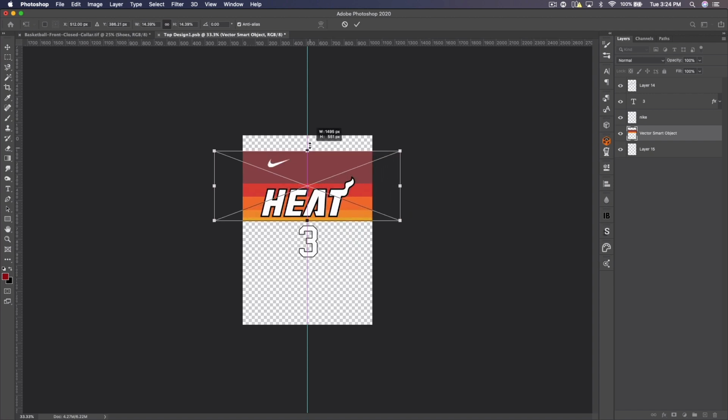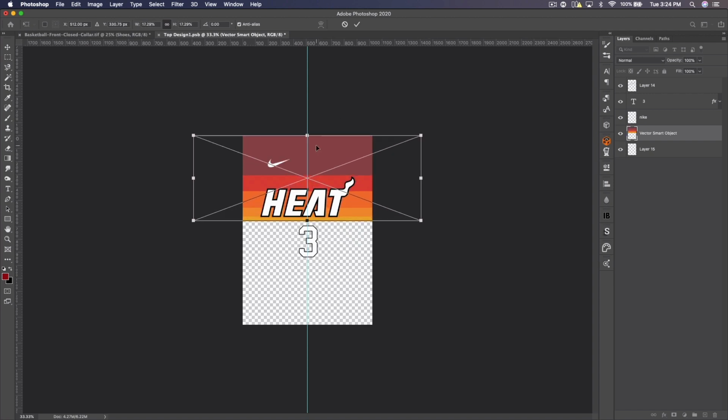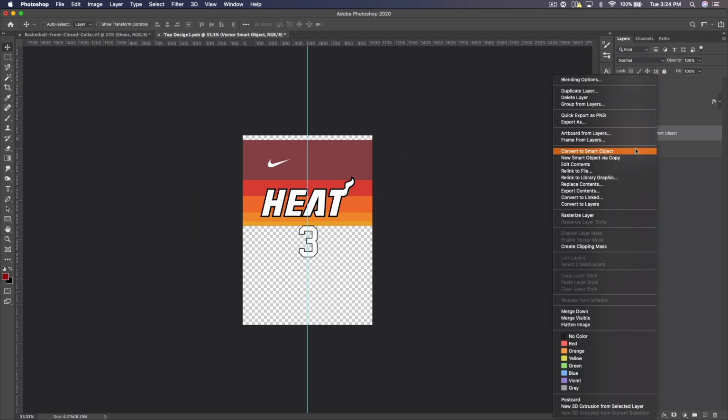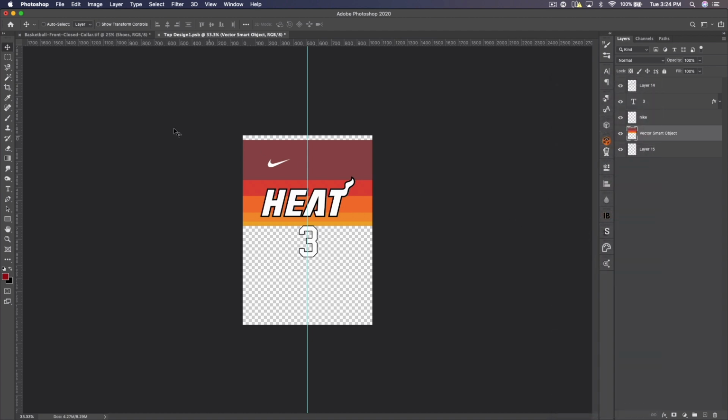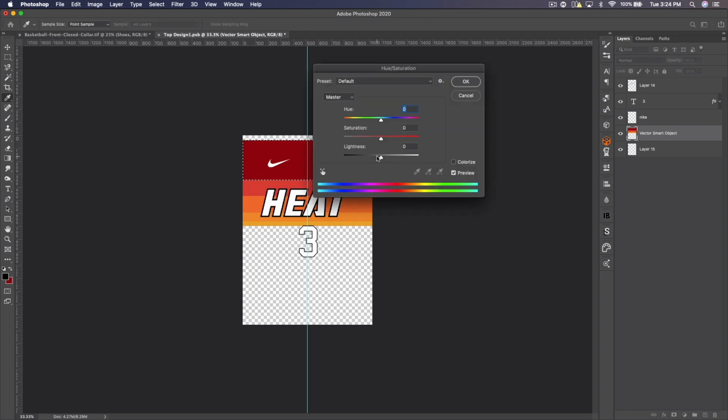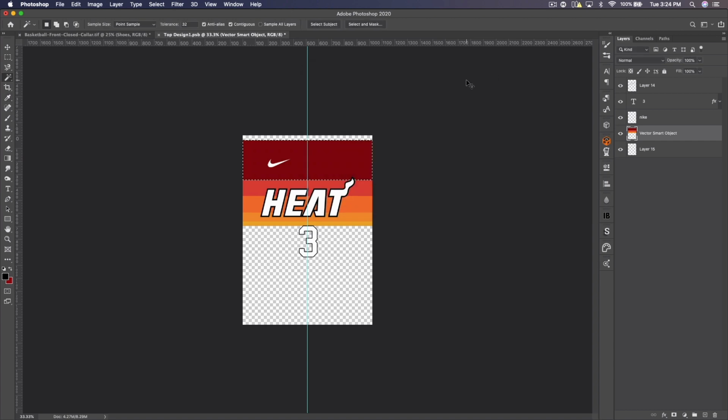So let's get this. I'm going to increase it so it goes all the way to the shoulders there. Press enter. Bring this down. And then I'm going to actually right click rasterize. And then this one here, I want to be our red. So I'm actually going to flip these colors with this selected in the magic wand, and I'm going to press Command Delete, and that will fill that. But I want to press Command Z real quick so I can go to Command U and make it slightly darker. Click OK, Command D to deselect. There we go. Let's press Command S to save it.